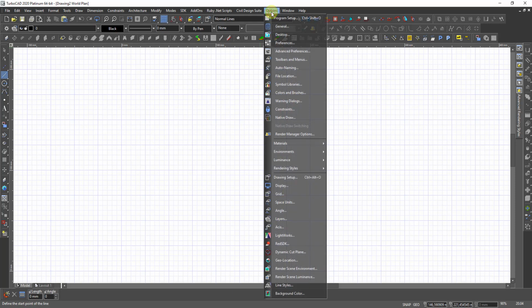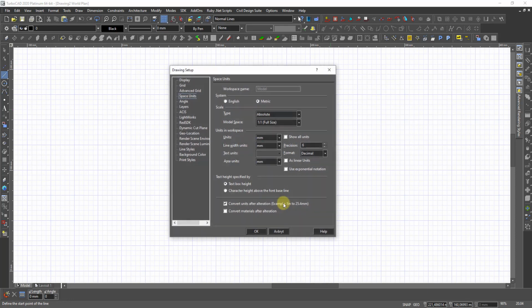We can also go to option and check space units. Because I work in metric system, I want the area to show in meter, and I want this exponential notation thing, a number 2 standing a little bit outside in square meter.